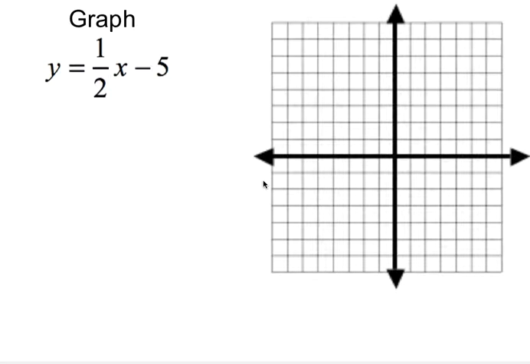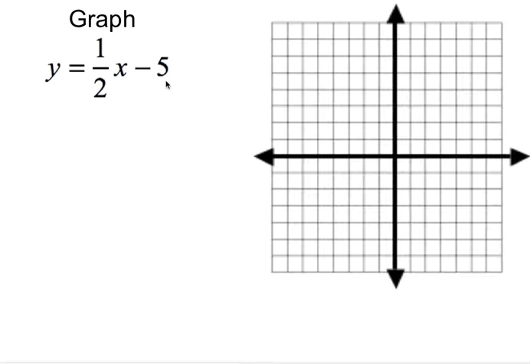In this one, we have to graph y equals 1/2 x minus 5. Now, if we notice in this formula, the y coordinate is by itself. And this is probably the most common form that you see, where y is by itself. There's a number, which you call a coefficient, right in front of the x, and then you're subtracting or adding a number to the right of that. And this is what we call slope-intercept form.